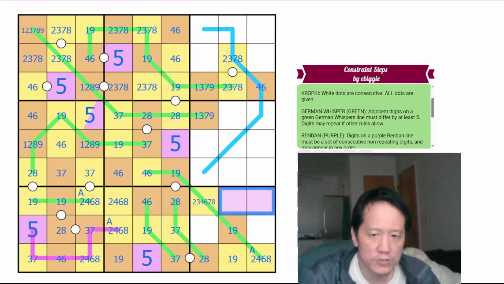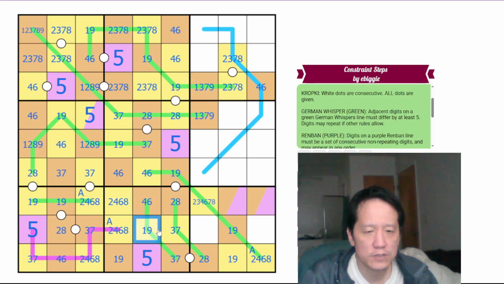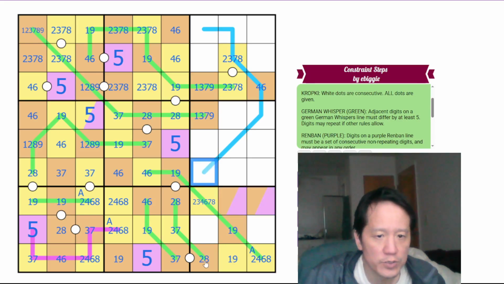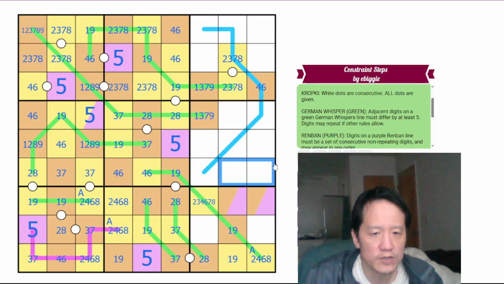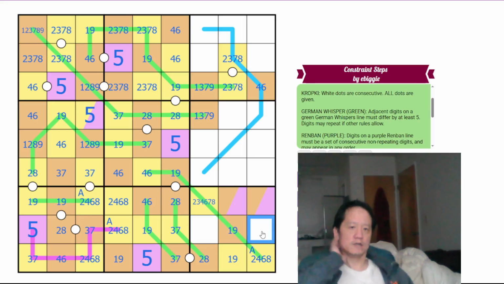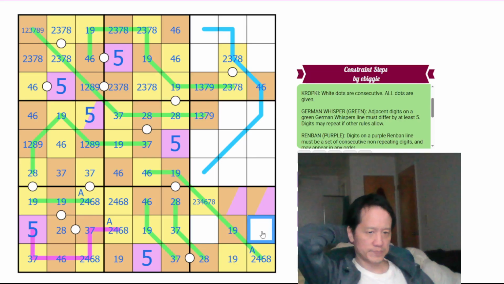Well, the remaining 2 digits here are orange. So one of these is an orange 3, 7, but we're not sure where that is. This cannot be the orange 2, 8, so therefore one of these is orange 2, 8. One of these has to be orange 4, 6, and the other is the yellow 2, 4, 6, or 8.